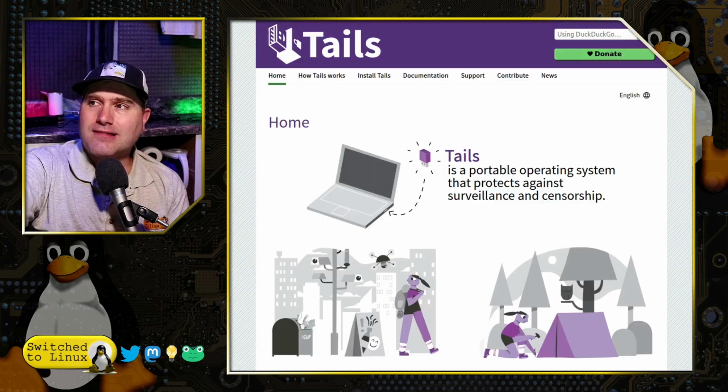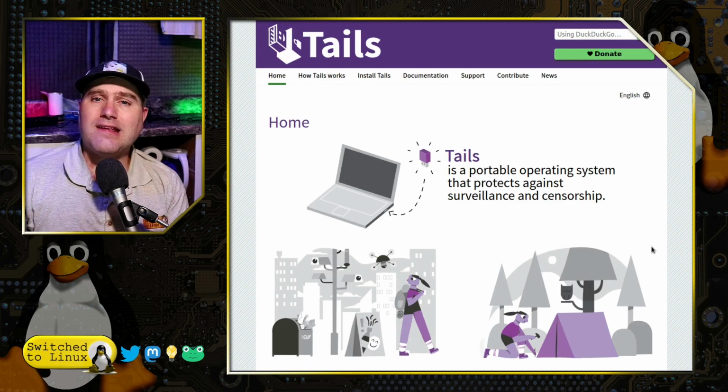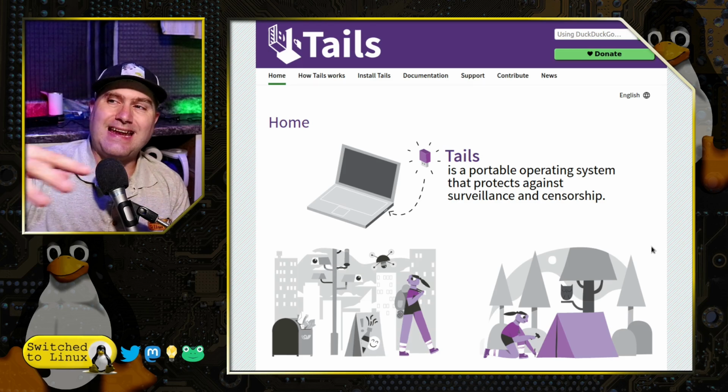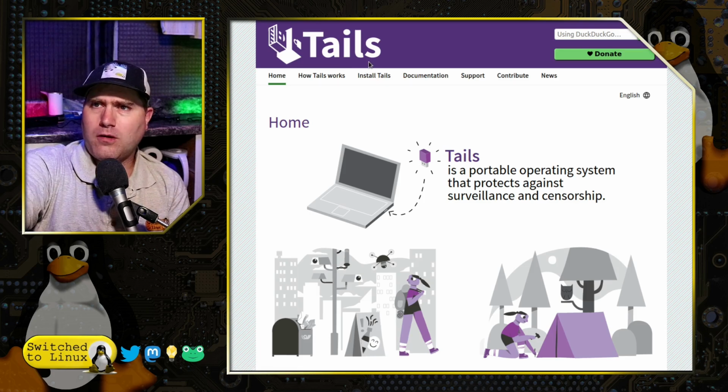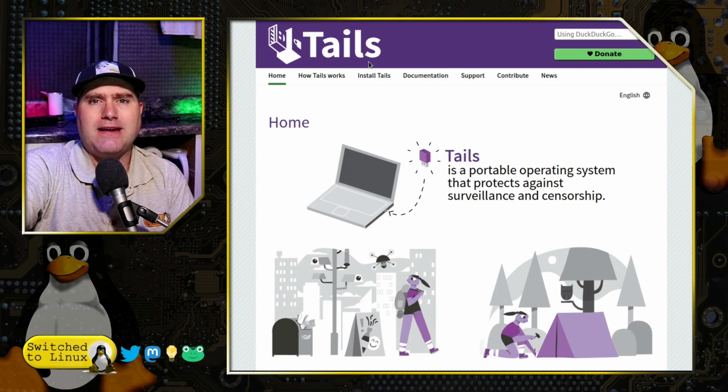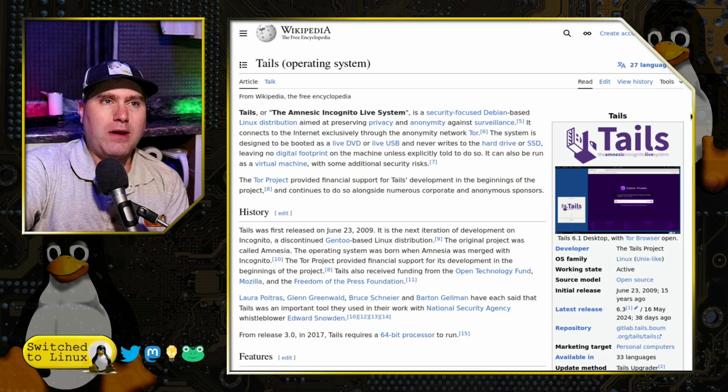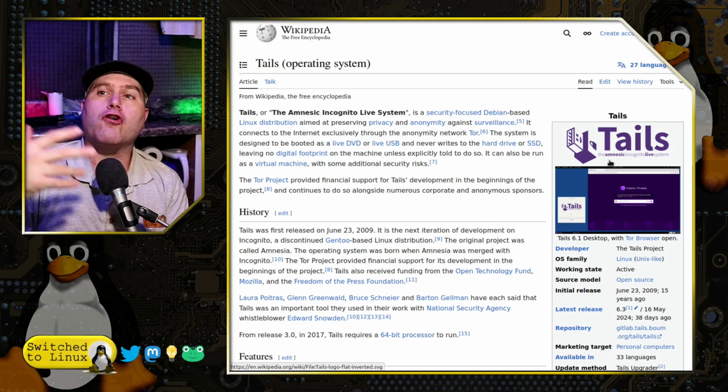Now, an operating system like Tails actually takes the anonymity system of the Tor project and enhances it. They've actually removed what Tails stands for. I think this might be part of a rebranding, I don't know what their intention is here, but if you go look at Wikipedia and see their old logo, they used to have this in their logo. Tails is an acronym. It means the Amnesic Incognito Live System. Amnesic in this case means it forgets.